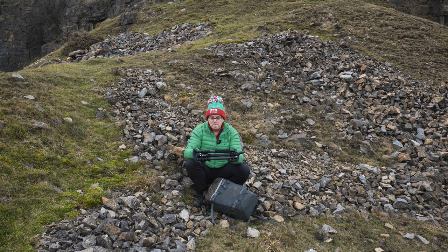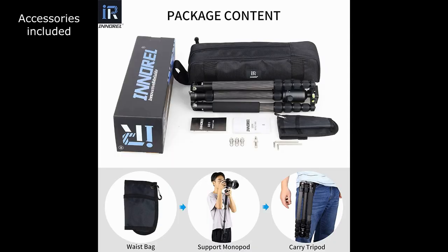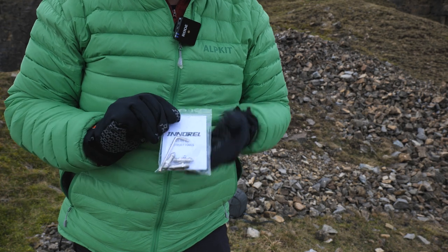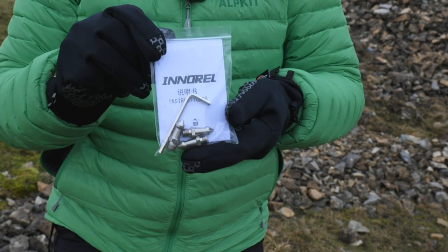Would I recommend it? Yes. The last leg section is pretty thin — you can see that there. It comes with a pack of allen keys and it also comes with a three-eighths and quarter-inch tripod mount, which you can turn around on the head depending on which you want to use. And there are the spikes — you can actually see them there.